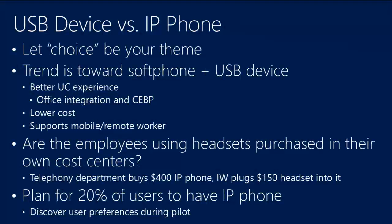There's a lot of work being done around having more hoteling stations being built at customers now, right? Where you just have power and Ethernet usually, or there might be a USB handset there just to give you that feel, right? And then plan for 20% of users to have IP phones. I think this is a big key that Microsoft saw a lot too. When we were turning on enterprise voice internally, we were deploying physical phones and giving USB headsets. And what we found was that nobody, I won't say nobody, but the trend slowly went away from those physical phones, and we would just redeploy those physical phones to the next group of people that got enabled, because everyone just tended to go with the headset itself.